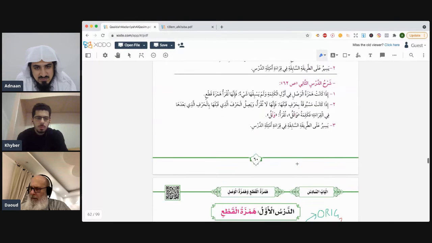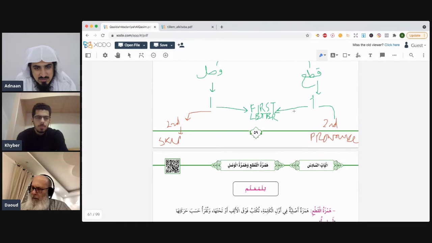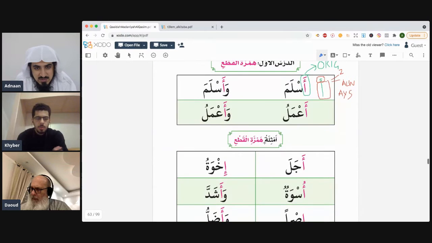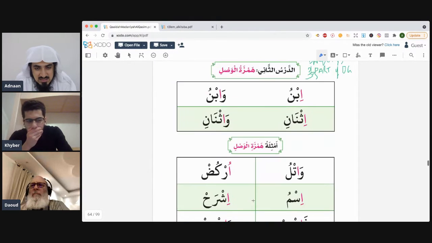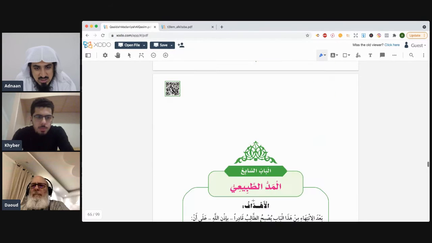So there's a few different ways you can look at it. Either you look at first letter and second letter, or you say that Hamzatul Wasl and Hamzatul Qata' can come in 4 ways. When it comes to pronunciation, either you pronounce or you don't pronounce. Pronouncing on 3 occasions: if it's at the beginning, Hamzatul Qata' or Hamzatul Wasl, both of them, and Hamzatul Qata', even if it comes second, you still pronounce it. That's 3. And as for skipping, that's Hamzatul Wasl if it comes second. So that's a quick recap again today, and inshallah we'll do it again tomorrow.